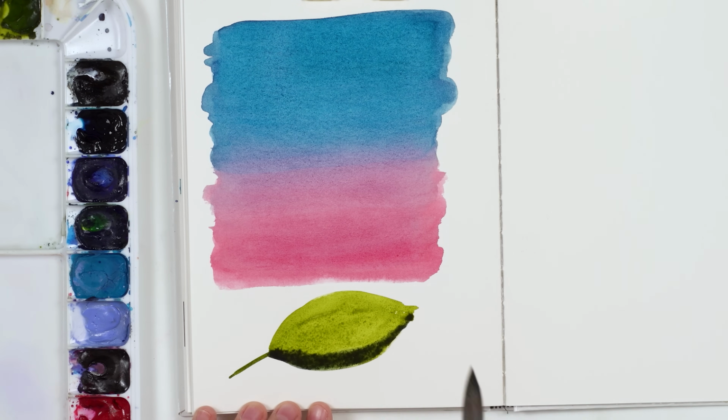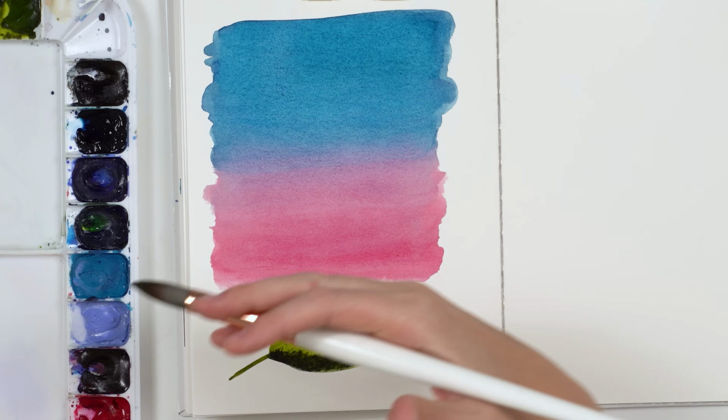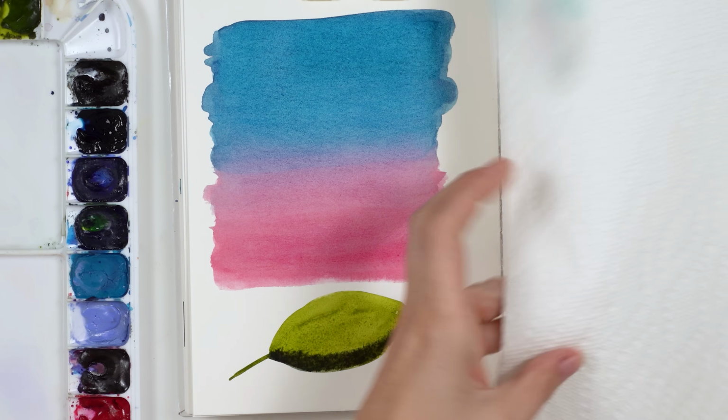Okay, now that's a pretty solid line. Even though we're doing wet on wet, it's still pretty definitive of a line. We want to blend it out. First step, wash off your brush completely. Dry it on your paper towel.